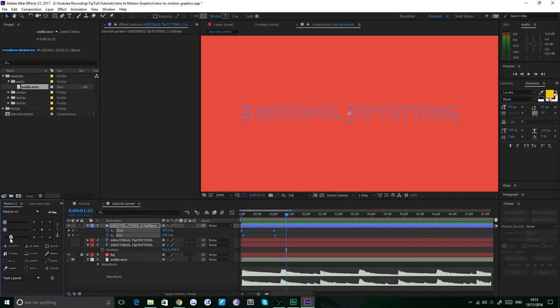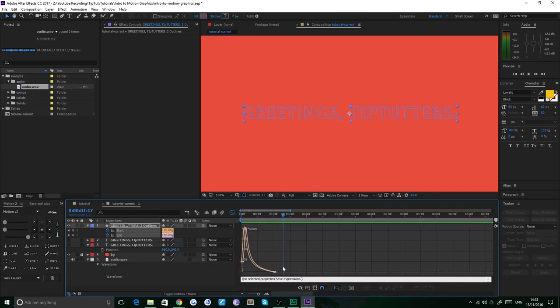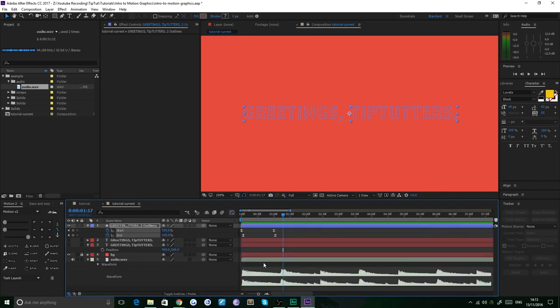So if I slide in all the way to the top and let go, bam, we've just achieved the exact same effect. And if we go to the graph editor, you can see here that it's created the exact same effect that we just did manually, apart from it does it all for you. So it's as quick as that, yeah? Much easier. So Motion V2, everyone, I highly recommend you get it, but the first way I did it is if you don't have Motion V2 and don't want it.